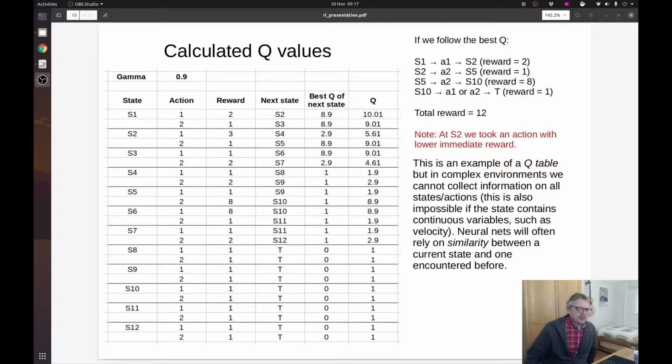Okay, so here are the answers. If we set a gamma of 0.9, what I've got here is the working backwards. I calculated Q for each of the steps, so the last four they're always 1. Then for each action you look at the best Q of the next step and you calculate a new Q based on its own reward plus gamma of the best Q of the next step. So that's exactly what we worked through before, and this is just working through it from the beginning.